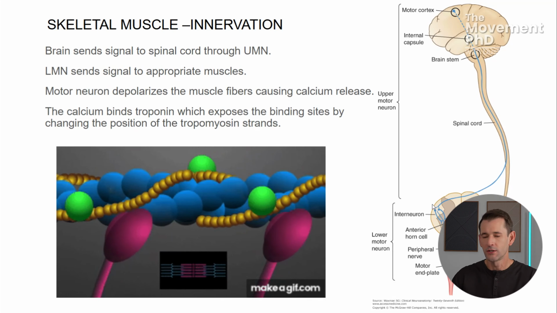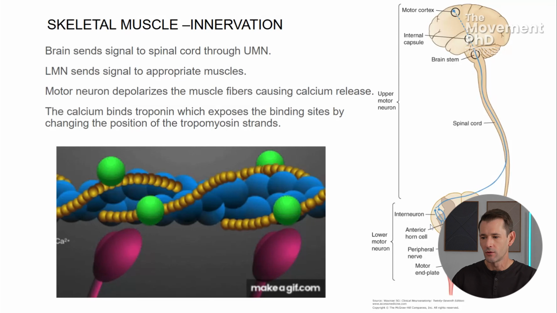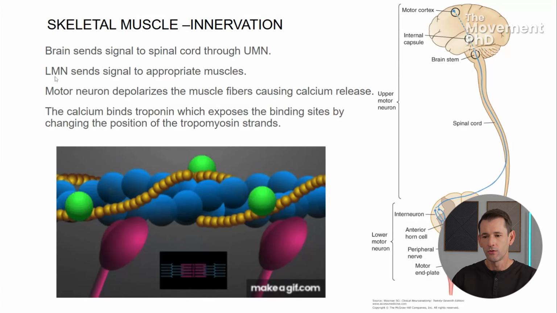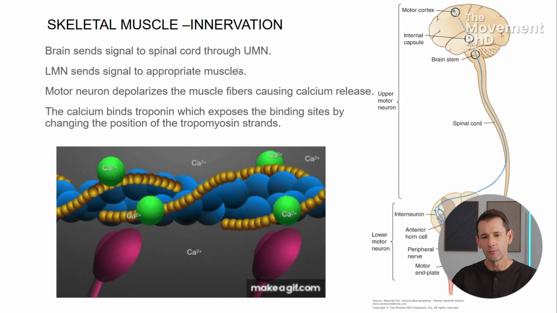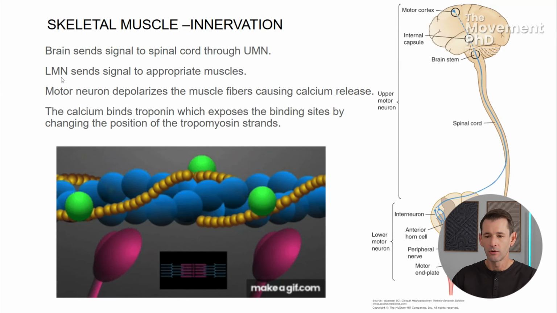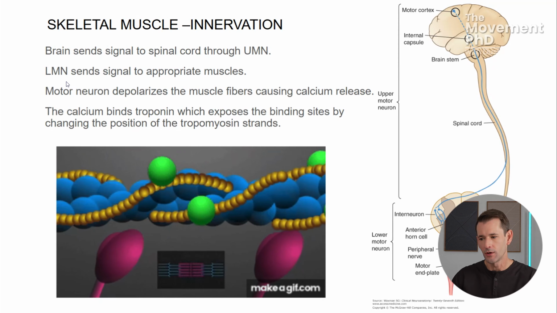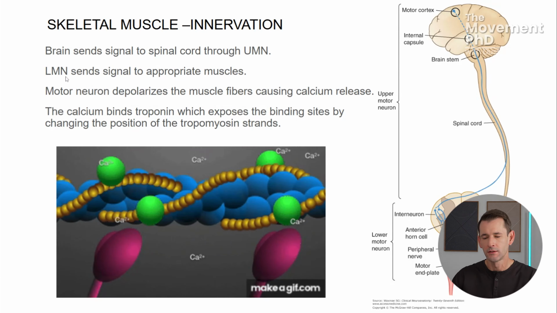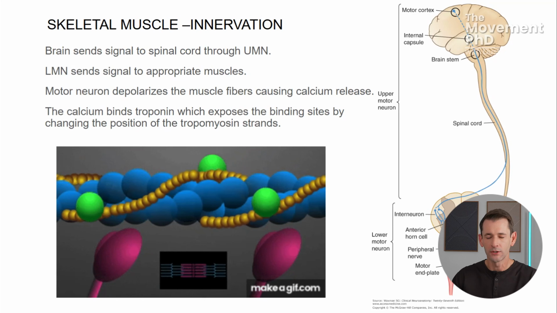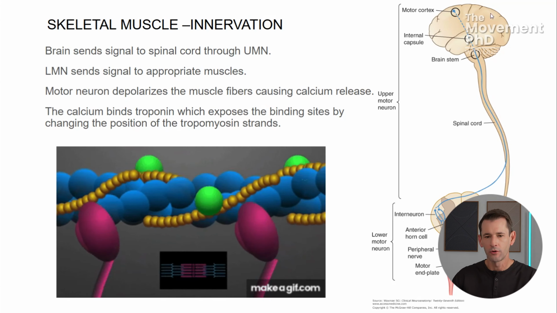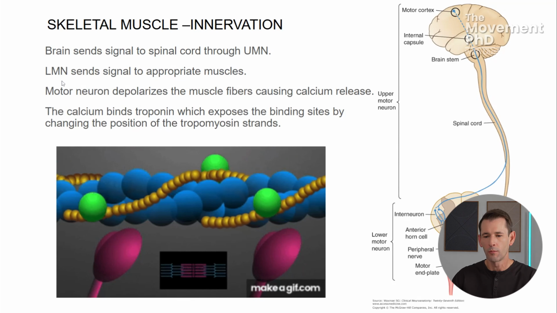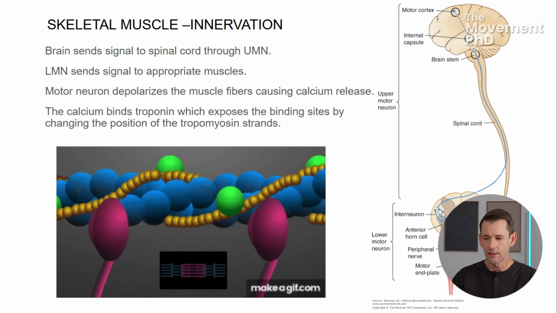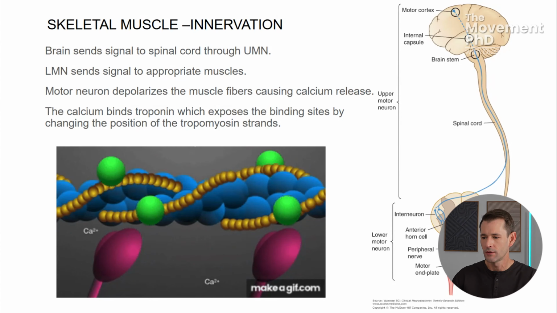So once we get down to that level of the spinal cord, there's some interneurons and some things that are going on. But finally, that lower motor neuron exits that spinal cord and sends the signal to the appropriate muscle. So again, your lower motor neuron is from the spinal cord to the muscle itself. So let's review that one more time, just because it's an important concept. Upper motor neuron from brain to spinal cord. Lower motor neuron, or peripheral nerve is another way to say that, is from spinal cord out to the muscle itself.